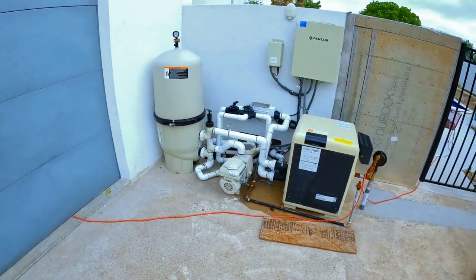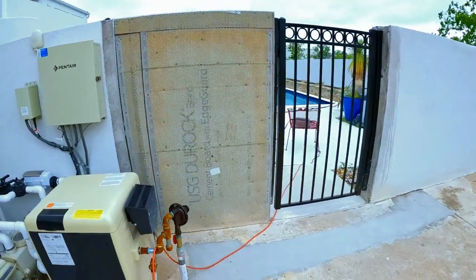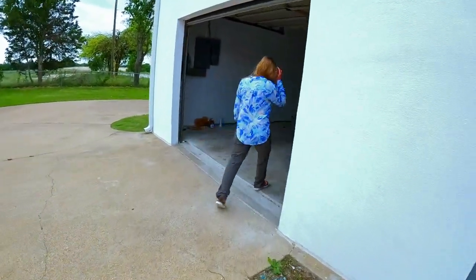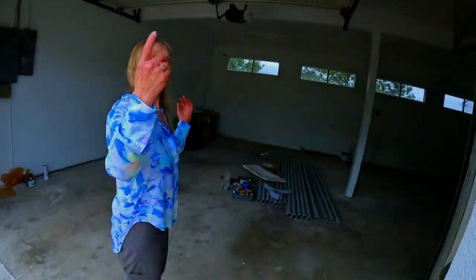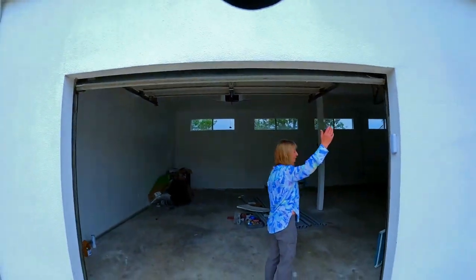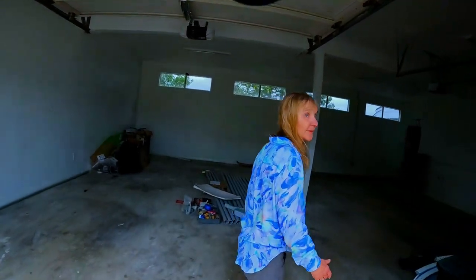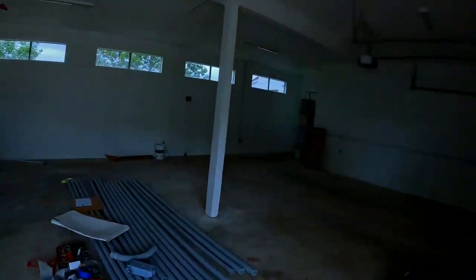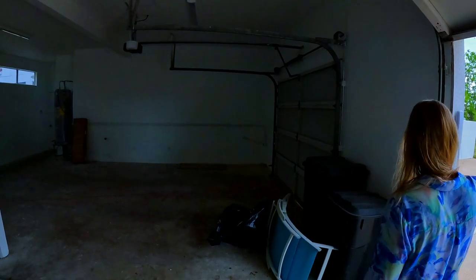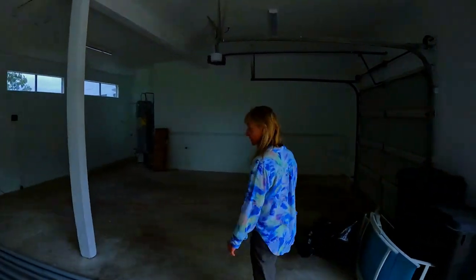It's too cold out here without a coat for me. Okay, let's go inside. So come this direction. Oh, the garage is open. Well, you can see the messy garage, but what's unique is that the garage doors are so small you can't get anything in them. Yeah, all you can get in is a car or motorcycle. And in Texas, you have big vehicles. We have a truck and SUV. So over there, you can get something in. I think you can probably get Jewel in there.